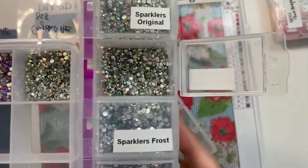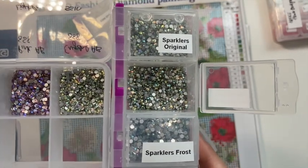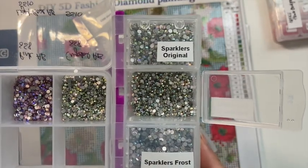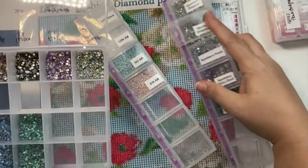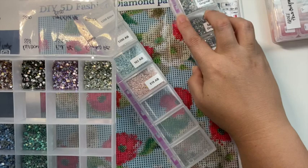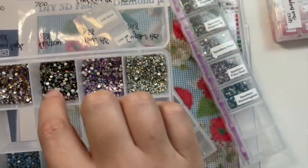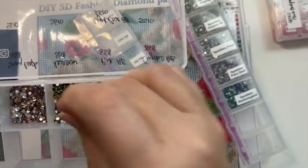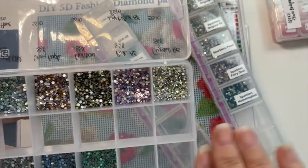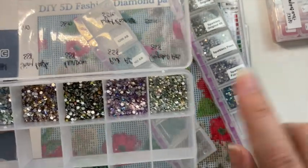So you can see them here side by side. On the left is mine, and on the right is the sparklers originals for squares. They're pretty much exactly the same thing. So that was just through AliExpress. These ones are pink AB, and then these ones are rainbow. They're really, really pretty. I don't want to tip them out right now, but when you shine the lights on them, they're all different colors. So it's like the sparklers.